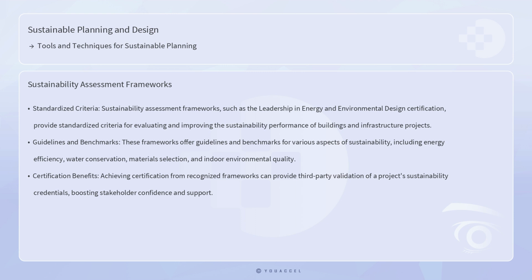By adhering to these standards, project managers can ensure that their projects meet established sustainability criteria, enhancing their environmental performance and marketability. Moreover, achieving certification from recognized frameworks can provide third-party validation of a project's sustainability credentials, boosting stakeholder confidence and support.